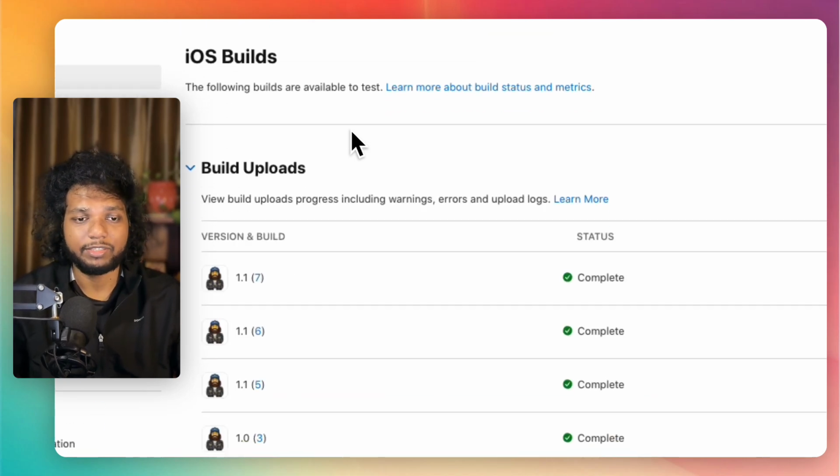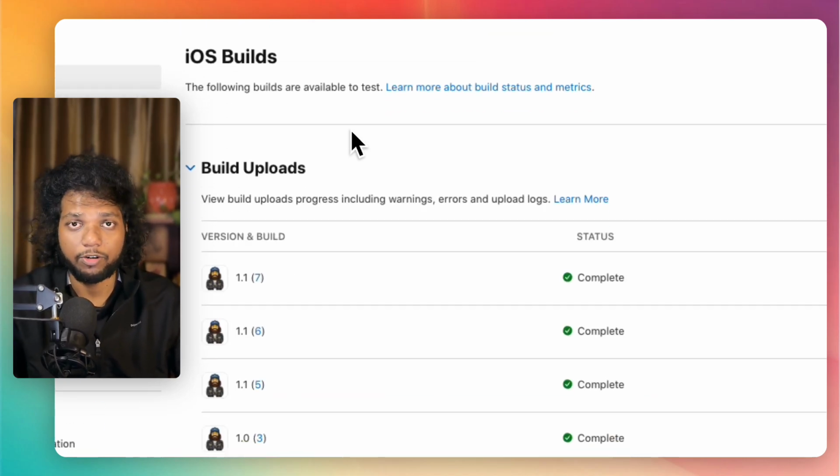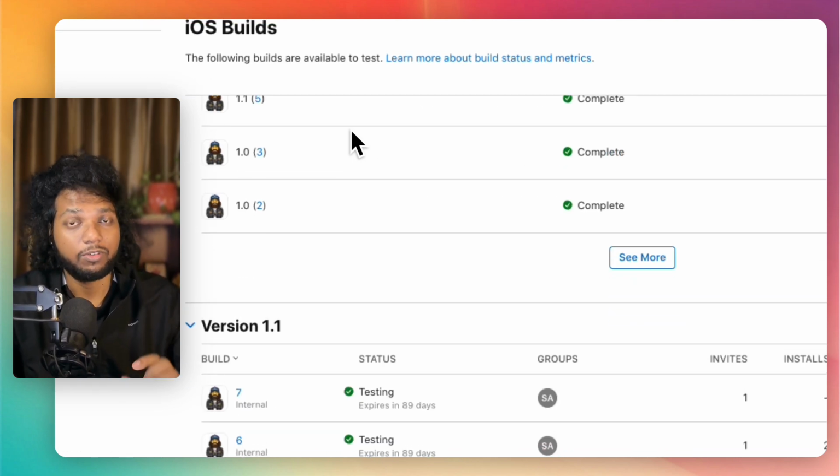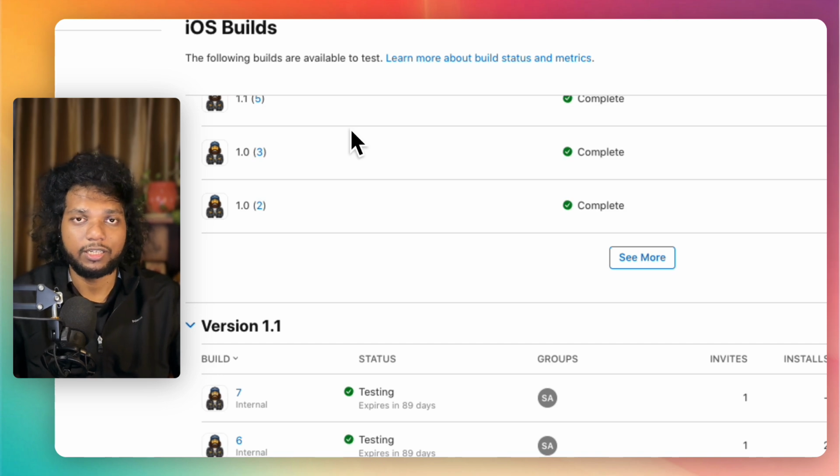I've already covered one video earlier about TestFlight which you can watch. In that video the app was crashing, but this video will solve the issue of why the app was crashing, because it was in release. Earlier it was in release, now it is in debug.